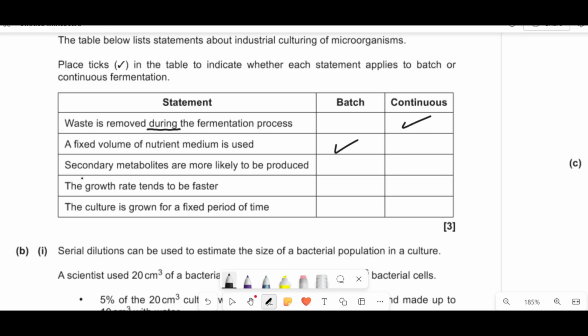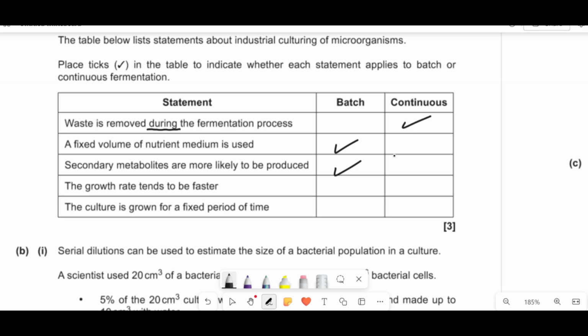So here, no. Secondary metabolites are more likely to be produced. Secondary metabolites are things that are made that don't directly contribute to an organism's growth, so it won't suffer without them. For example, fungi compete with bacteria by making antibiotics. They don't have to, it doesn't directly contribute to their growing, it just kills off other stuff. In continuous, we're continually removing all the garbage we don't want. Whereas in batches, we leave it there to do its thing, and it's still going to carry on a bit, all mixed together with the waste and other stuff. And we will run out of the right nutrients in batch, whereas in continuous you're constantly adding them in, so they may compete and make those secondary metabolites. So in that case, batch does, continuous doesn't.